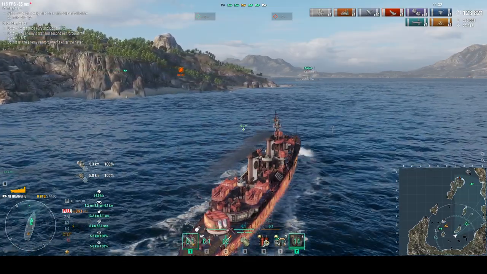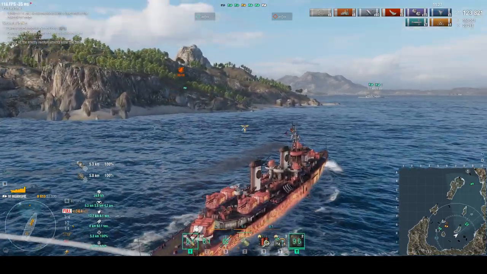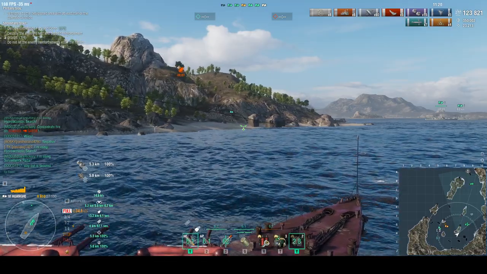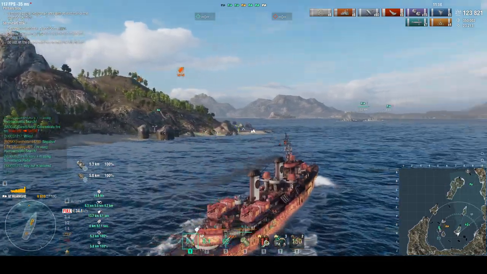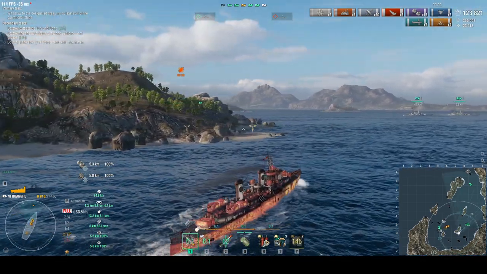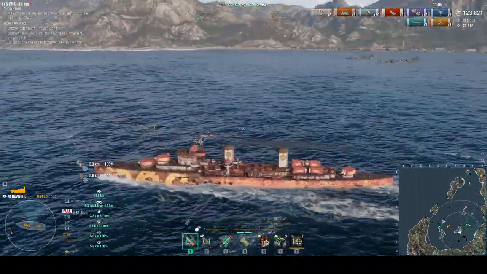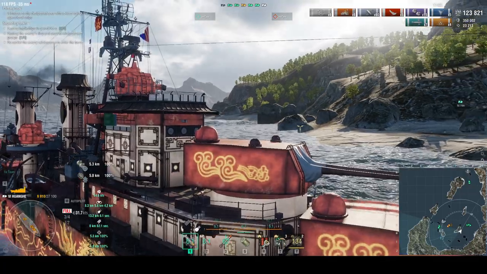But the key to performing in a tier 6 is not about tier. It's not about DPM. It's about positioning and choosing the right moments to push and seizing the moment. If you know your team doesn't look good on the map, and you're in a 6, you can have these gimmicks like the Huang He and the Perth have. Use that to your advantage and get that damage.